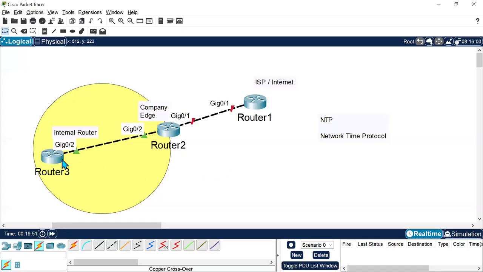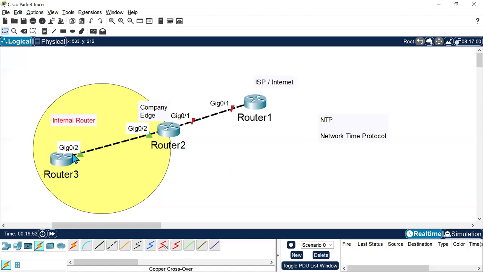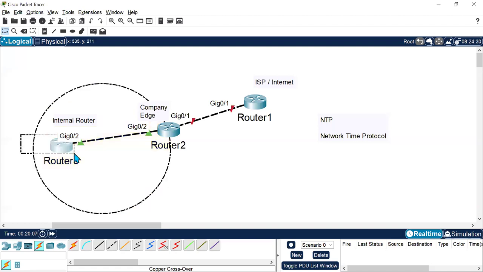So one more thing we have. Now what if the timer and everything is there? Another thing you need to remember in your company is the logging process. As I told you, when you log in, when you log out, router 3 has its own local log and router 2 has its own local log. But as a company, it is better to keep every log in one location. There is a separate server, like we have a DHCP server.